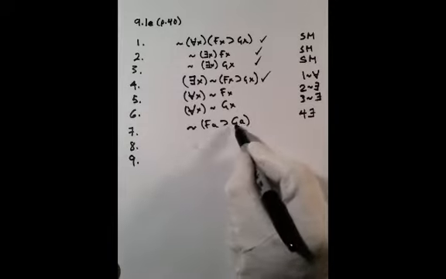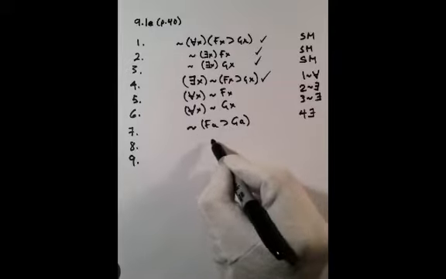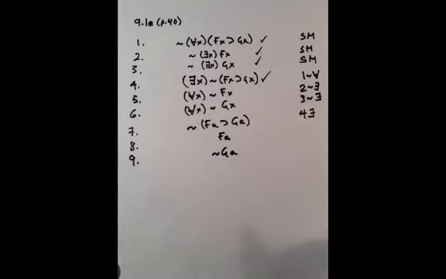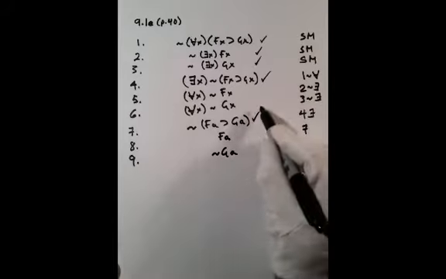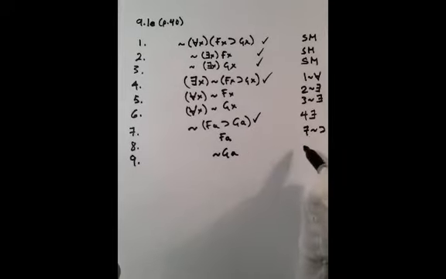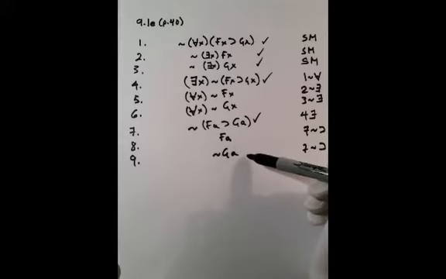All we're going to do now is decompose number 7 using the negated conditional rule, which tells us to write down the antecedent and the negation of the consequent. So 8 comes from 7 by negated conditional, and 9 comes from 7 by negated conditional. Now when we evaluate our tree, we have sentences on lines 5, 6, 8, and 9 that are not decomposed, but 8 and 9 can't be decomposed any further.